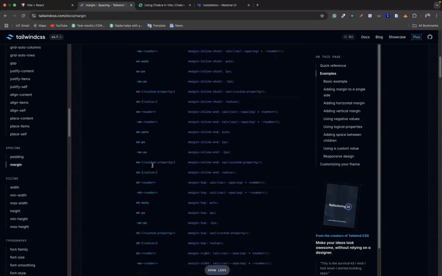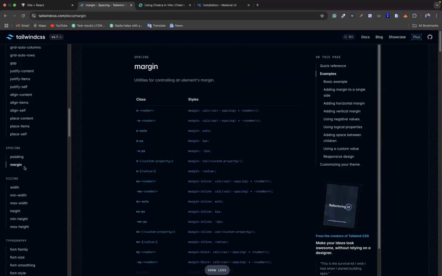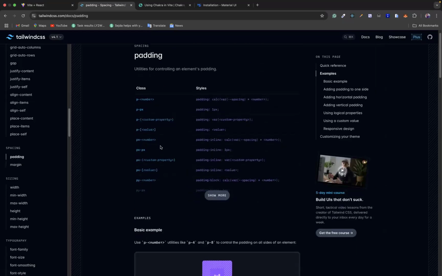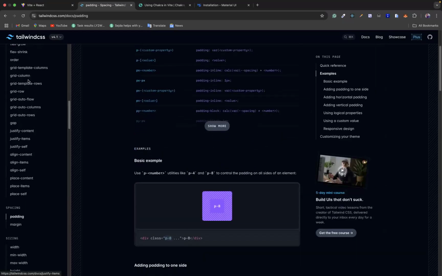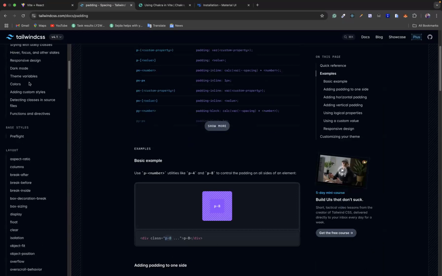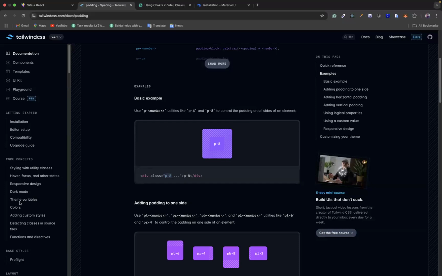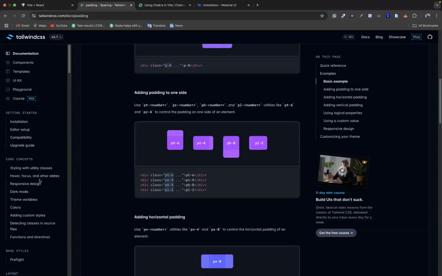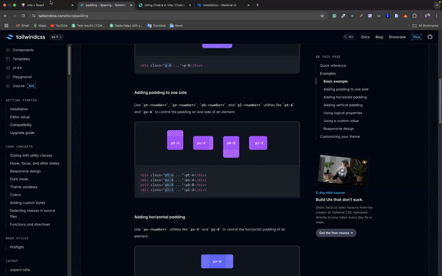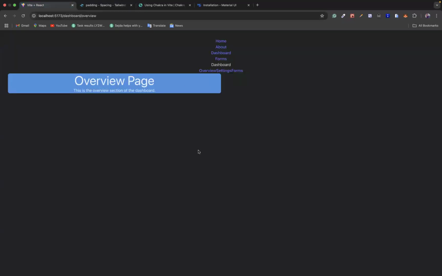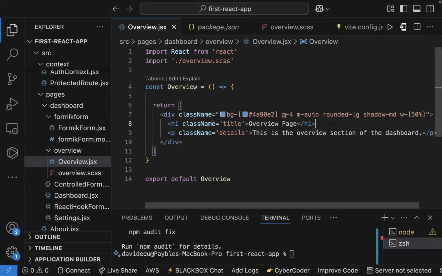So you can actually get any utility class that you want, any kind of styling that you want to get, right? You can come to Tailwind and come to the documentation and get it, right? Tailwind has components too, but when you are used to using the utility classes, it will be easy for you to adapt to the components, right? So let's go ahead and just look at our next styling option. Okay. So do we understand how to use Tailwind now?